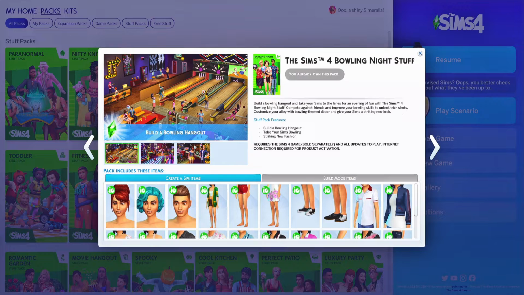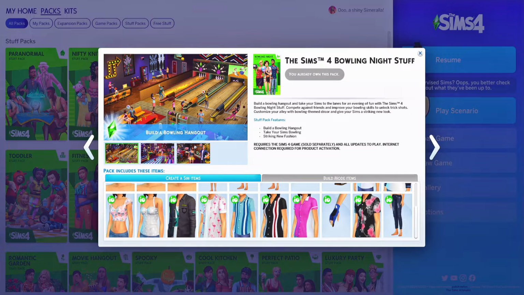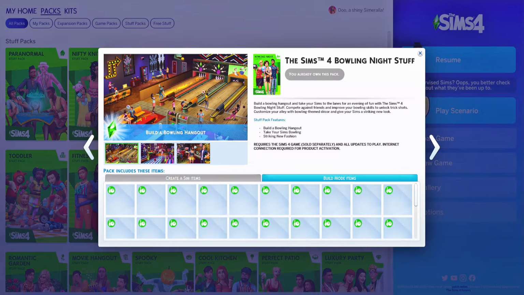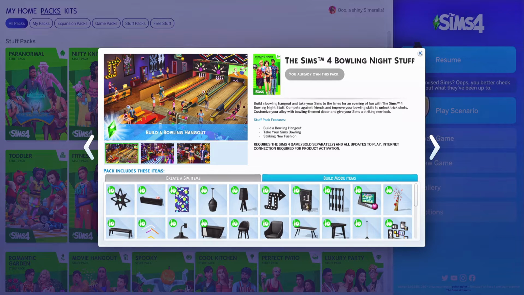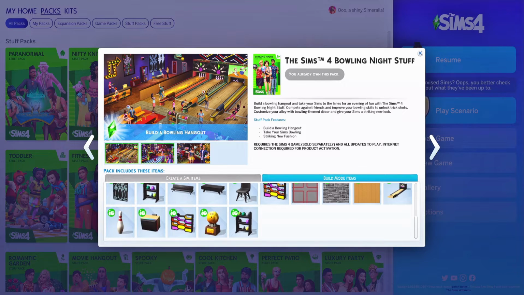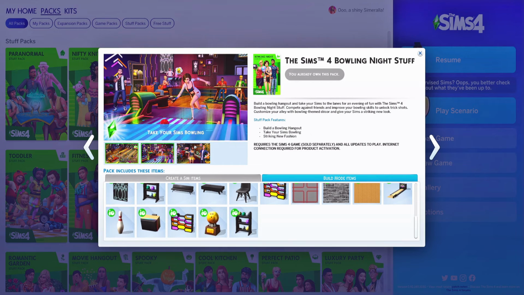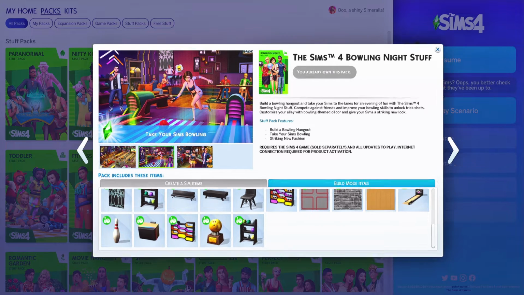So you click on a pack, and this is the Sims 4 Bowling Night Stuff, and it tells you all the Create a Sim items that the pack gives you. It tells you any build mode items the pack gives you, and it shows you different pictures of some gameplay, and then it also gives you a brief description of what the pack is about.